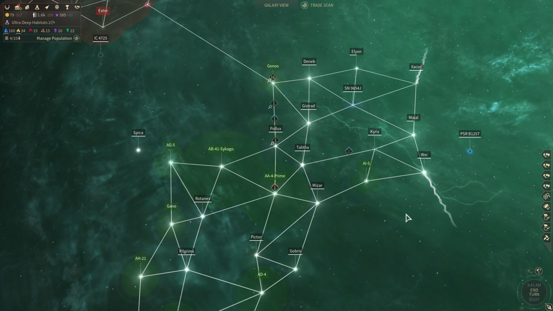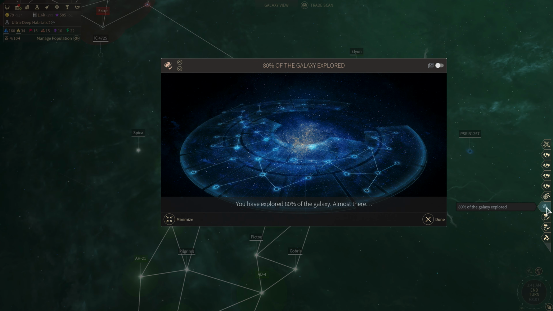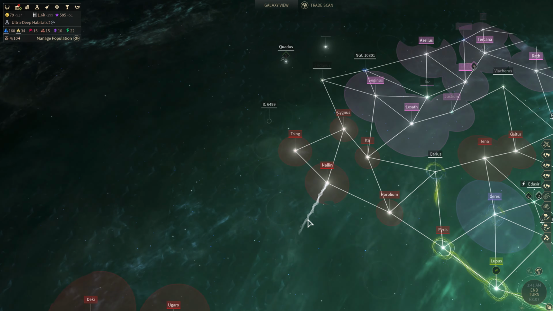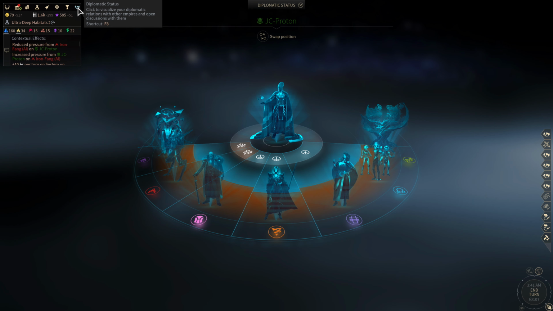We're picking up at turn 107. You see there's a lot of dialogue. You've discovered 80% of the galaxy now. So far, we are still not at war with Cravers. Cravers are still at war with just about everybody. A lot of dialogue happening here.